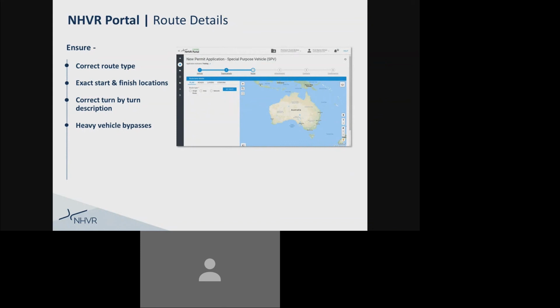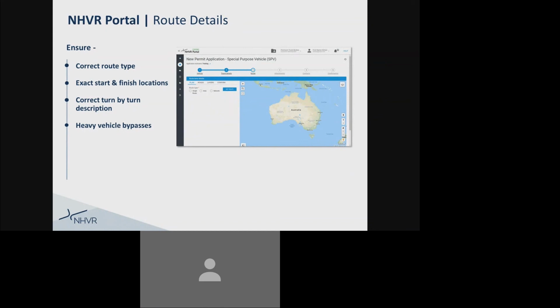Or as another alternative, you can also utilise that measurement tool to do an approximate distance measurement from a previous road or intersection. Also making sure that you do have the correct turn-by-turn description, and that may mean utilising the drag and drop functionality to make sure that the route is going the way it needs to go.